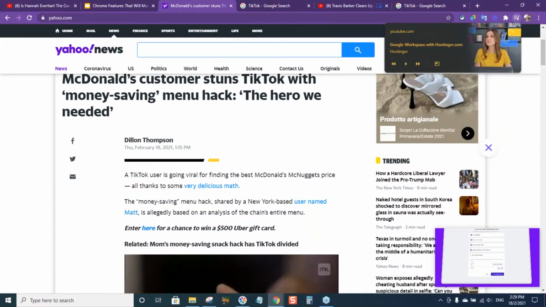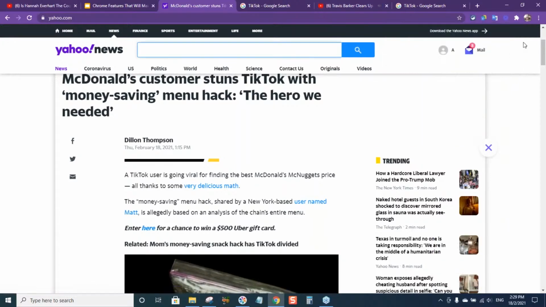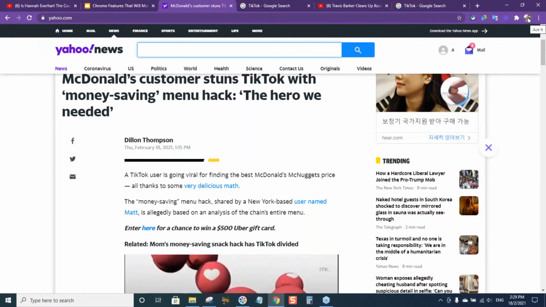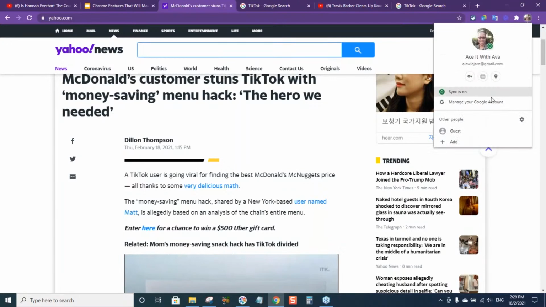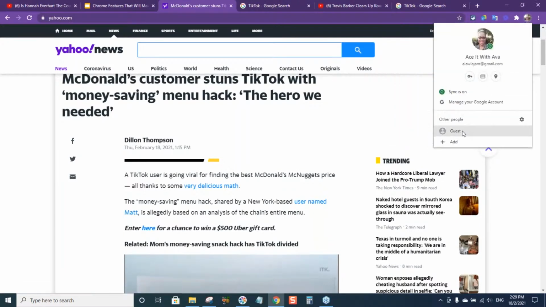All right, so for Ken now, I'm going to show you where you find the guest mode when you're in the browser itself. Usually when you sign into your Google Chrome, it will pick up whatever your Google information is. If you look at the top right, you see your picture, and you see that we have guests.